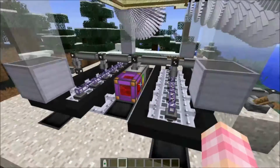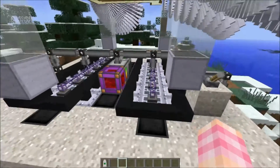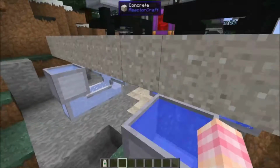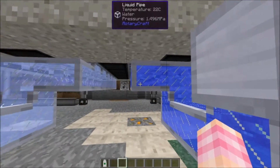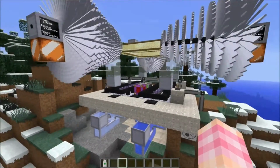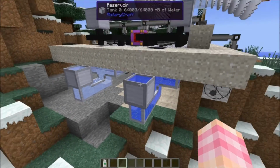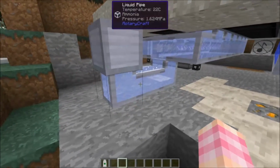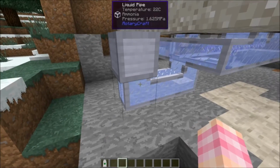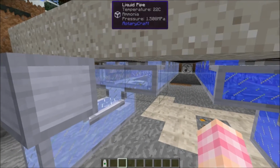So you've got two identical reactors. They're not connected other than for fuel. Separate steam system, and most importantly, separate fluid systems for the steam boilers. So what we're looking at here is one reactor running with water, which we've seen before, and the other running on this, which is ammonia, which is what I showed you how to synthesize in the previous ReactorCraft tutorial.